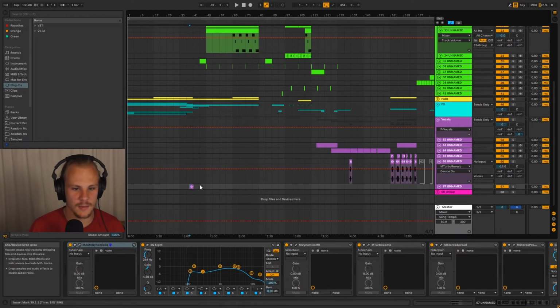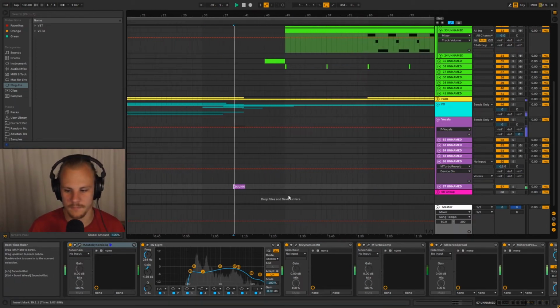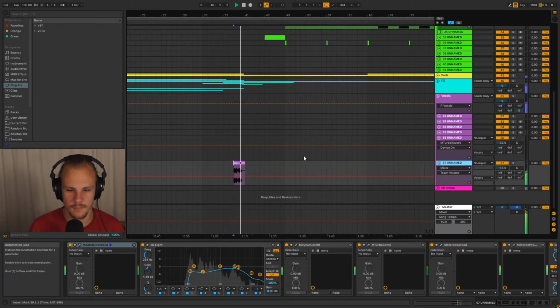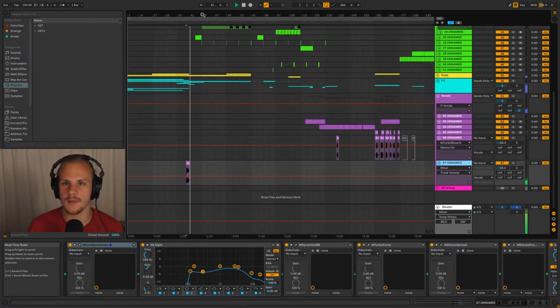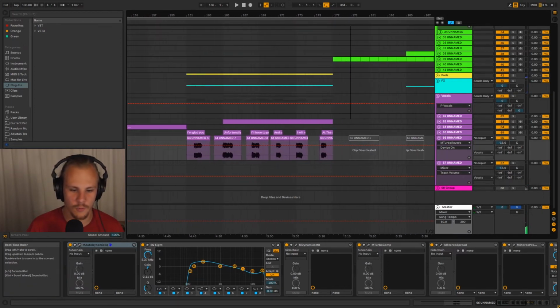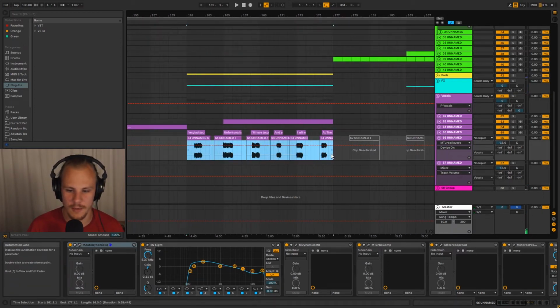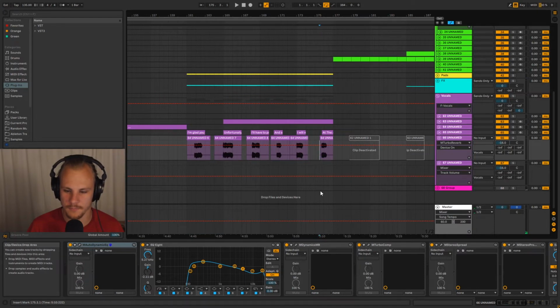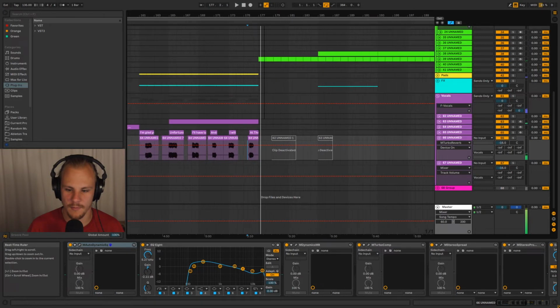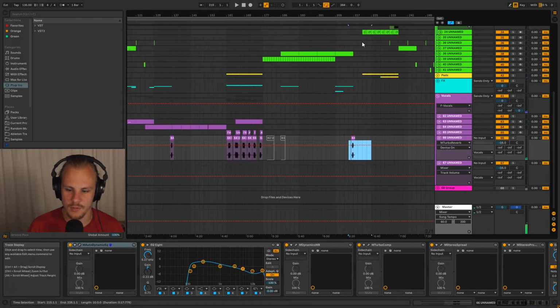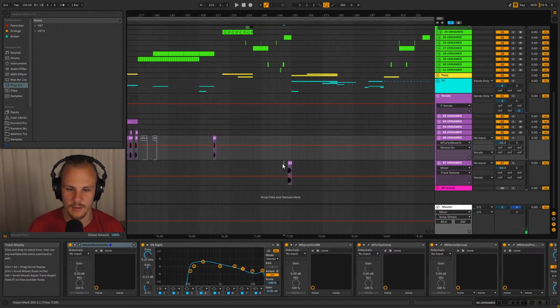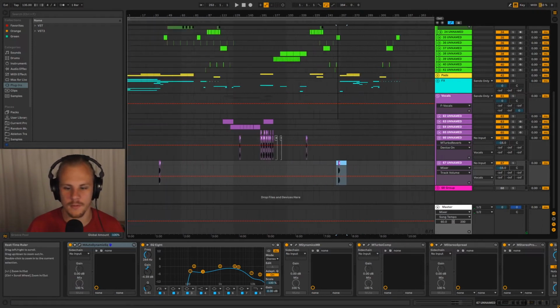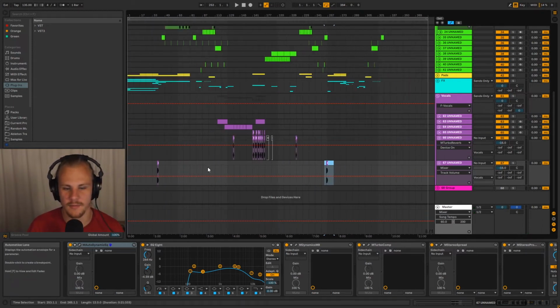So right here in the intro we have it. It's a little bit hard to hear, but it's still in there. And then we have The Awakening in here, and then this whole vocal idea resolves to The Awakening. The Awakening. And then we have more of The Awakening just on its own, sitting throughout the track here and there. And obviously the project isn't finished, so I might add even more of those.